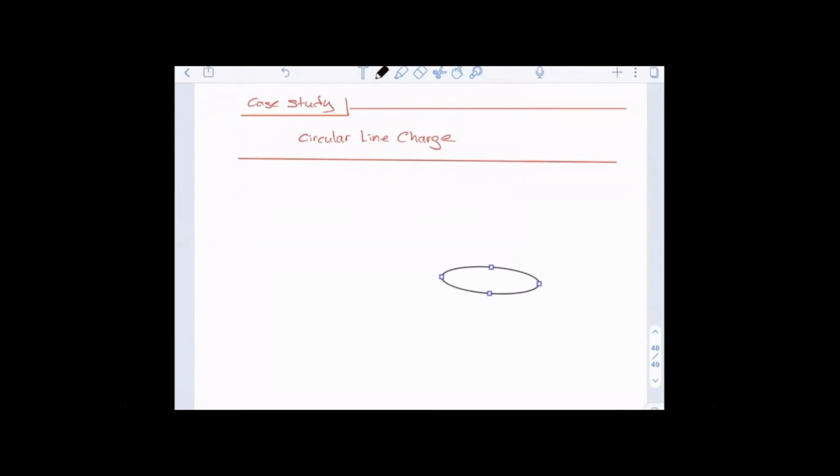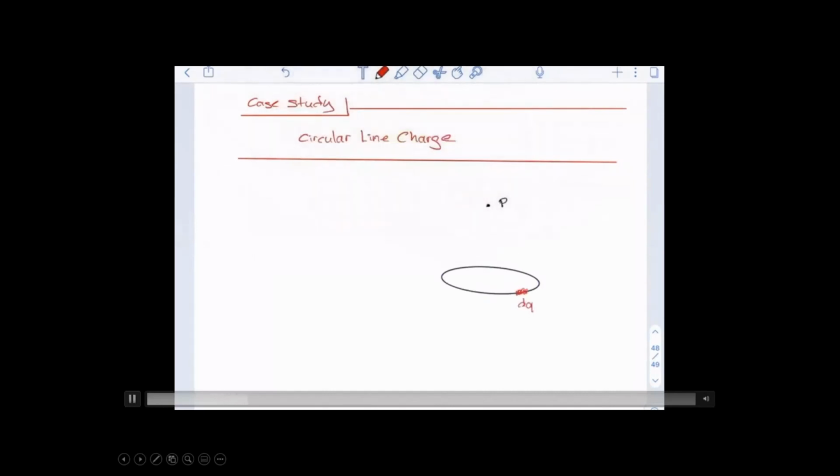What we will do is find the potential due to a circular line charge at this point, which is P. You can take a single charge, and then grab a bunch of them, a small portion of it, and check how much this influences the potential at that point. Then you set up your XYZ coordinate system. P is along the vertical direction. Capital R represents the radius of the circle. Lowercase r represents the distance between the charge distribution and that point. For a single charge, it gives you the voltage potential at that point.